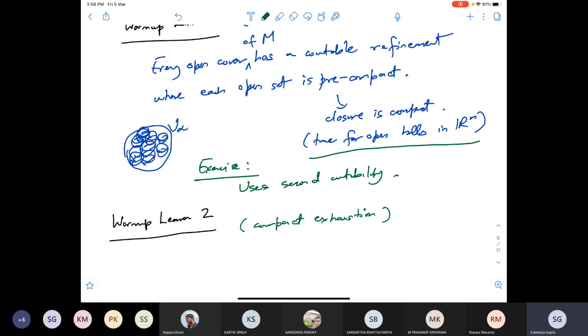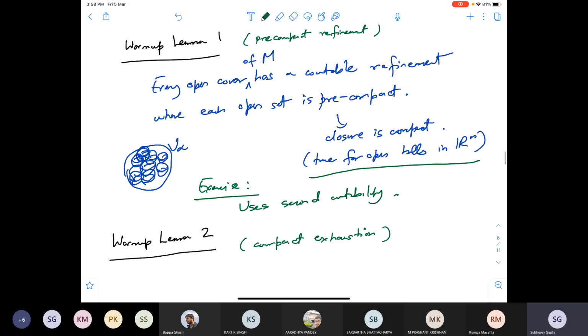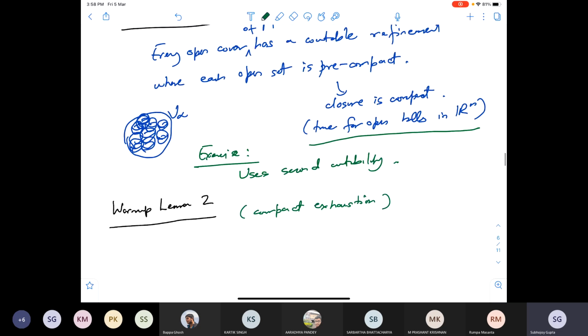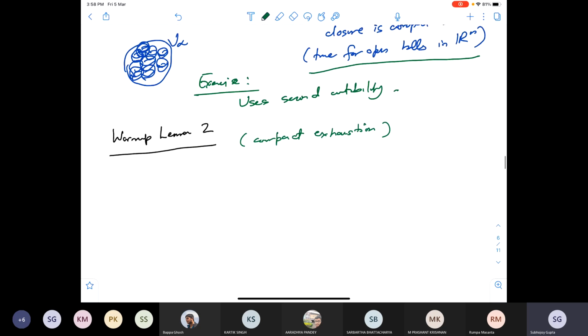This is just some point set topology, and you can easily do that.